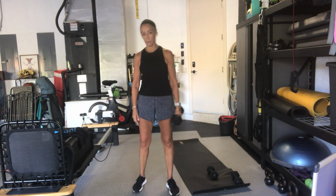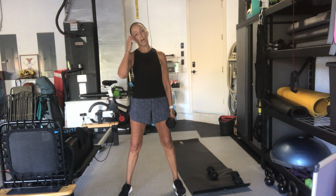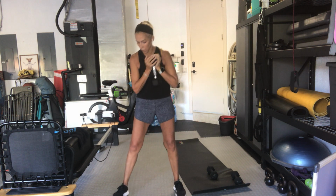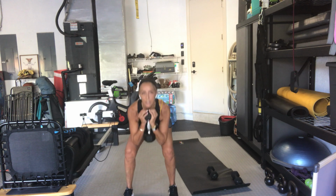Goblet squat is our next exercise. Feet are a little bit wider than hips, maybe a little turned out. You're going to get your elbows inside of your thighs. If you're not squatting, go back to maybe just doing a chest press or shoulder press overhead. All right, here we go. In 3, 2, go. You got 60 seconds.